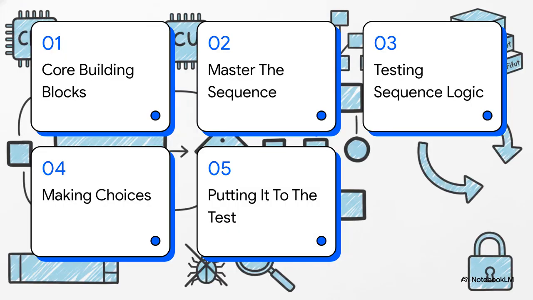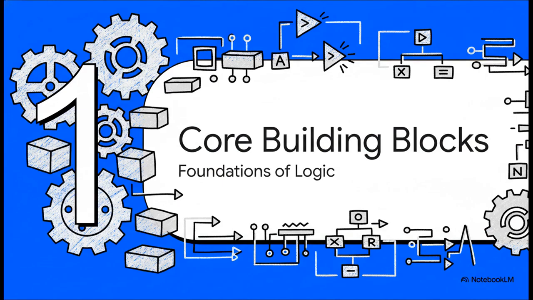So here's our mental roadmap for today. First, we'll hit the core building blocks, then we'll master the sequence, do a little testing of sequence logic, move on to making choices with selection, and finally putting it to the test. All right, let's jump right into section 1, core building blocks, the foundations of logic.